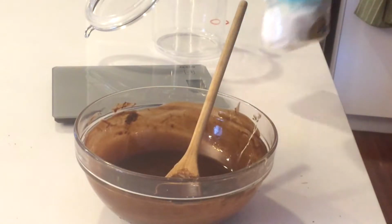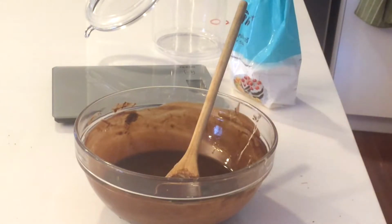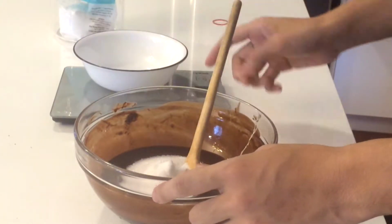I'm just gonna add another 120 grams of caster sugar. Now caster sugar is different from normal sugar because it has finer grains, so it's going to be easier for them to melt. Now I'm adding in the sugar and I'm just going to stir until all the sugar dissolves.